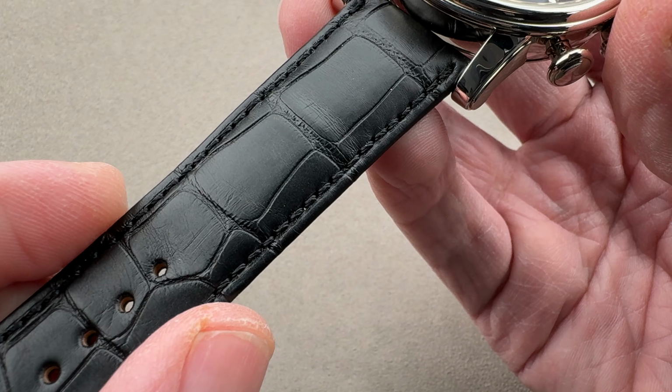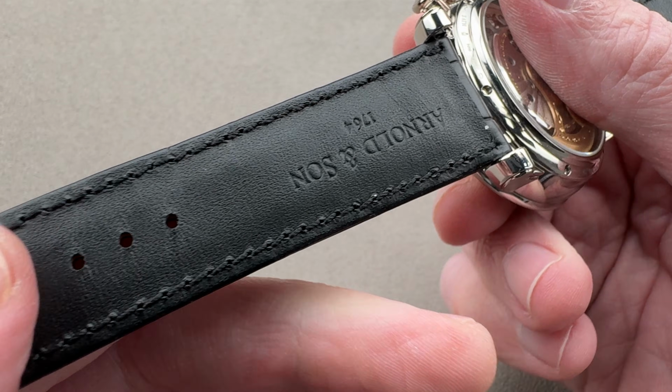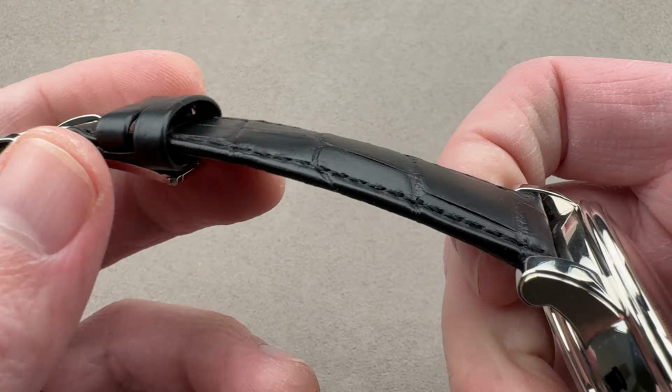The strap is large, rectangular scale, symmetrical scale alligator leather with a little bit of bolstering, a monotone stitch, a folded edge on the bottom calfskin. You can see no crimping, no gouging. This is an Arnold & Son factory strap.